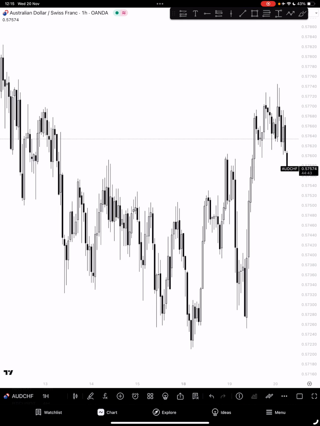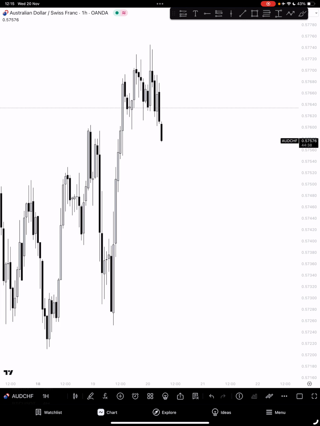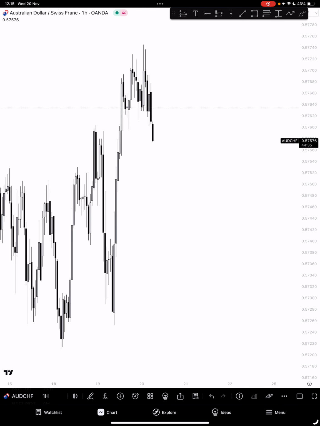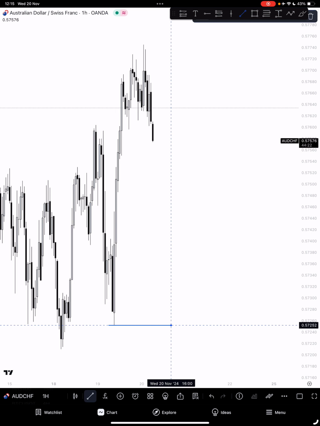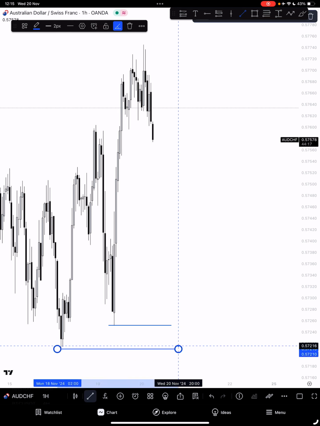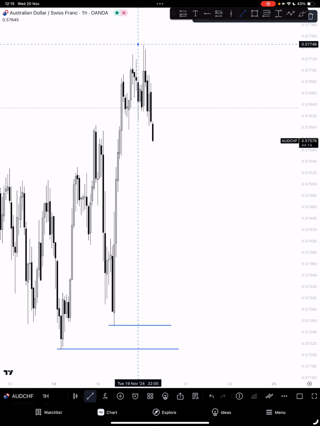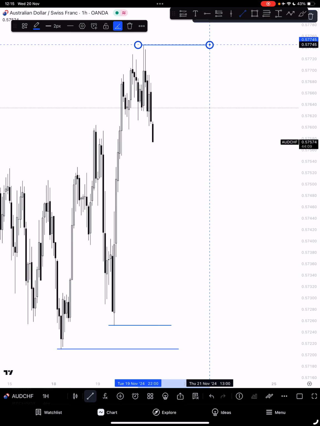Now, let us assume this is where we are at. If you did your assignment on identifying 20 highs and 20 lows, you should already be able to pinpoint this. The first lows that pop to my face right now is this. These are the supports. Supports are low, are below, resistance are high. This is resistance. So I've identified 3 now.